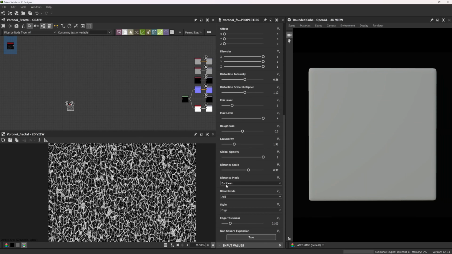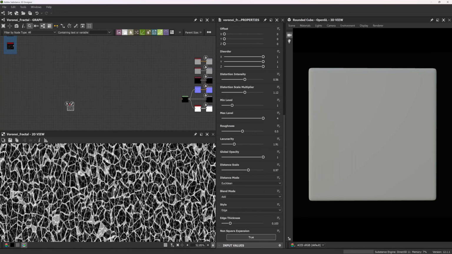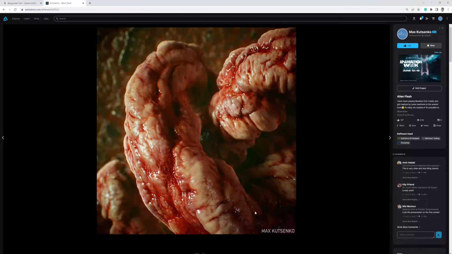We are now in Euclidean distance mode with H style, okay? So we're gonna make a few modifications to it with some blurs to make it more organic. And the idea with that will be to have something like that, I'll show you now.